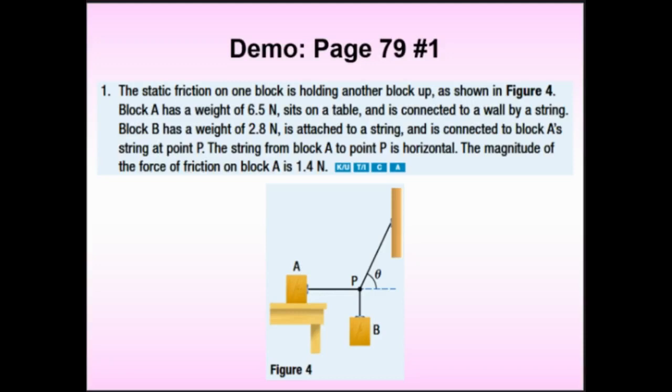You got it. Okay. So what do we have here? The block A has a weight. Usually I don't give you weight. I give you mass, and I expect you to calculate the weight, or FG, force of gravity. Well, this one already gave you the weight. By the way, if I give you the weight, can you calculate the mass on Earth? What's the equation that relates mass and weight?